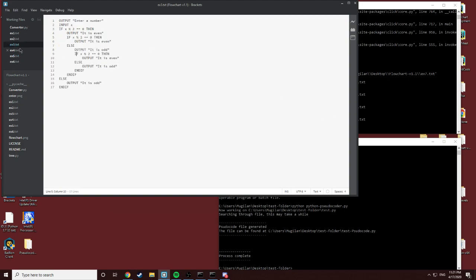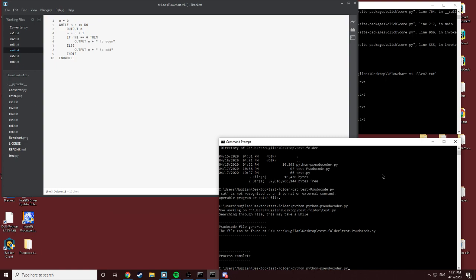So now what I want to show is this. If we go over here, this thing can actually be used as a backend, not just for pseudocode, but it can be used as a backend to generate flowcharts for almost any language which can be turned into pseudocode. So what I mean by this is this. There's an online tool which I found on GitHub, which essentially takes Python code and converts it into pseudocode, the same pseudocode standard our own school uses. And what this means is that you can use this as a front end to convert Python to pseudocode, and then take this pseudocode and turn it into a flowchart, which effectively makes it Python to flowchart.